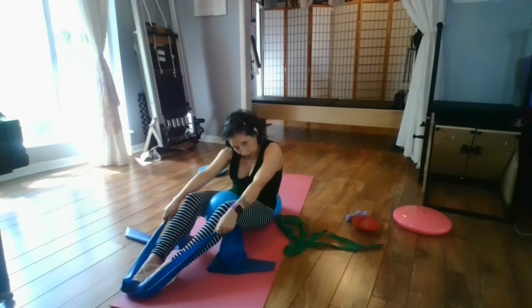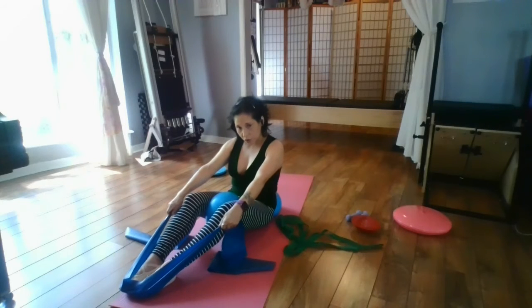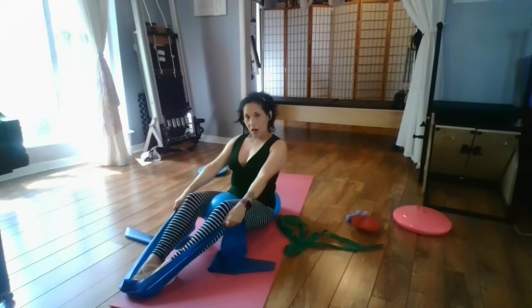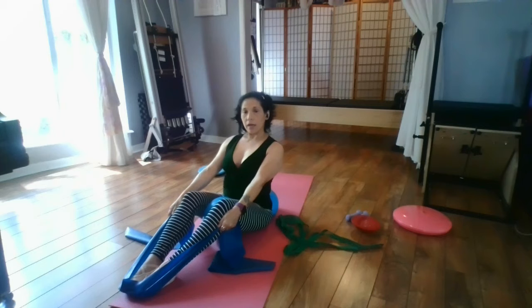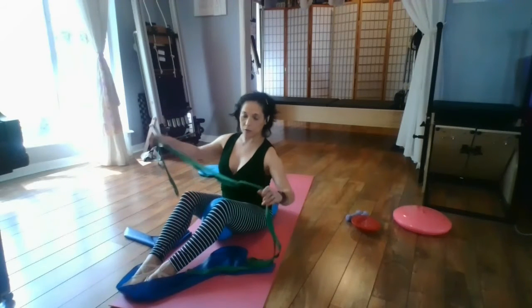Push, roll back and forth, back and forth. Now push back, push tall, push forward, push tall. Pull your stomach up, pull your stomach back, pull your stomach up, pull your stomach back. Squeeze the ball one more time, squeeze, squeeze, squeeze, sit up tall and good. Hold it right there, drop your band, grab your yoga strap.